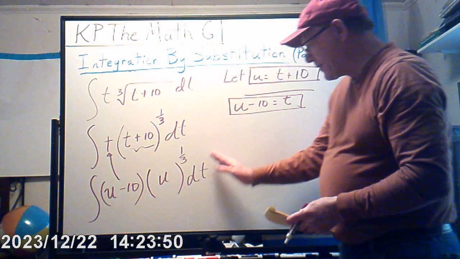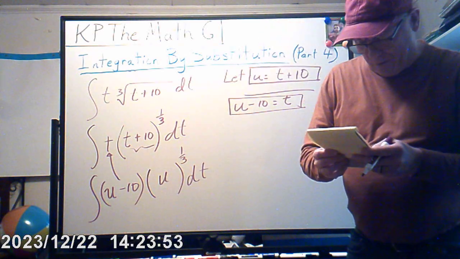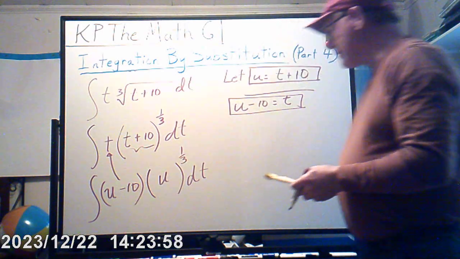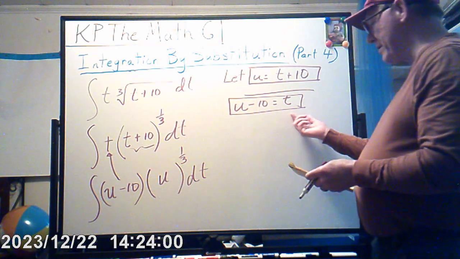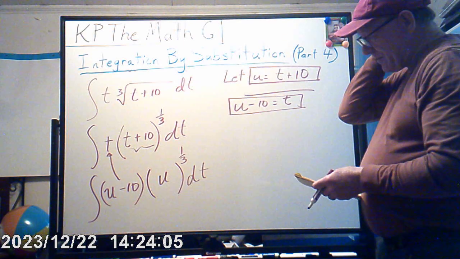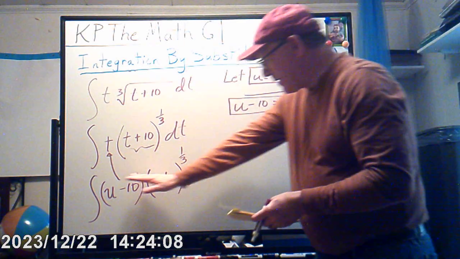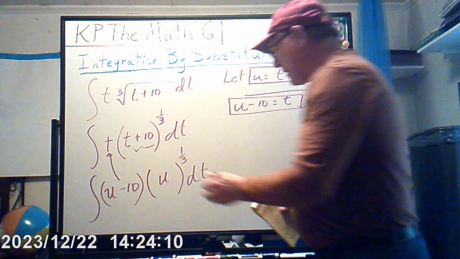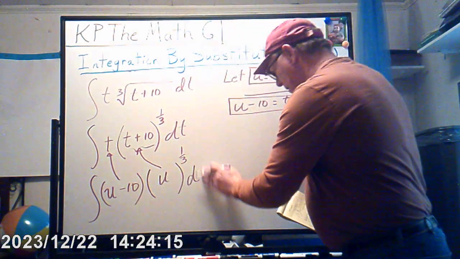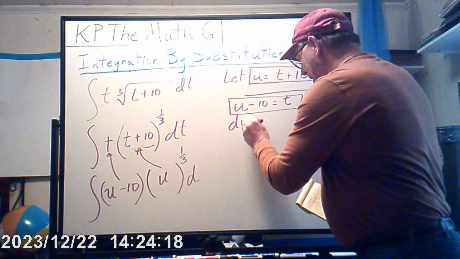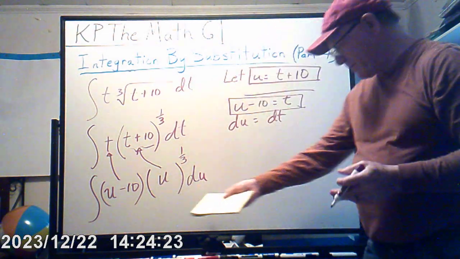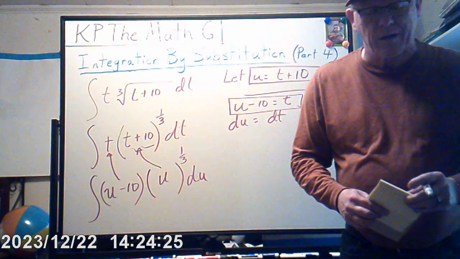And so that's what we have to do on that particular problem there. See that? And of course, if you want to do du is equal to dt, you could do that. But we have everything that we need here. We just wanted to substitute in place of these two here. Well, du, left side, is equal to dt. We do need that, because we do need to replace that. We're substituting everywhere.